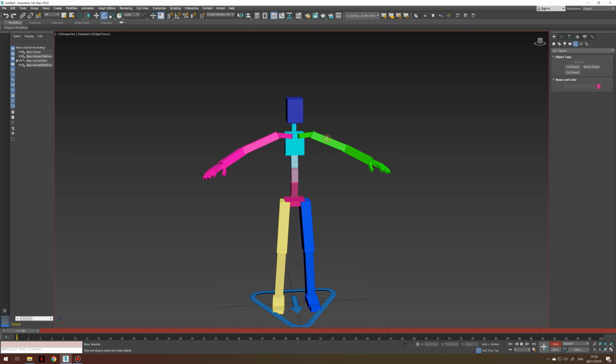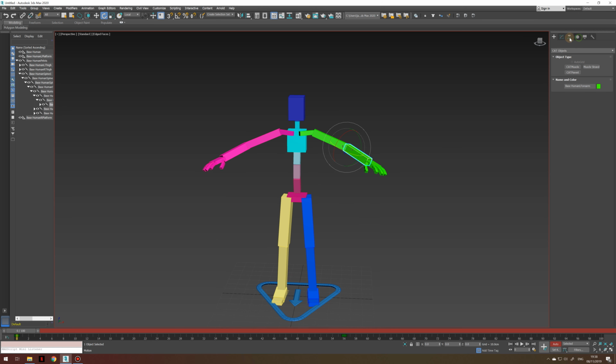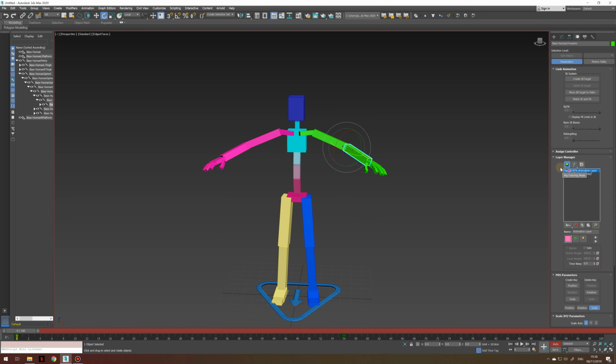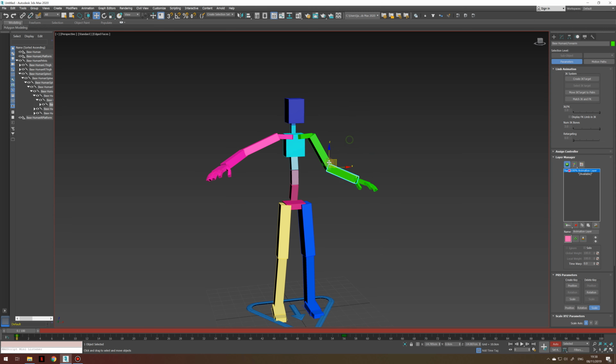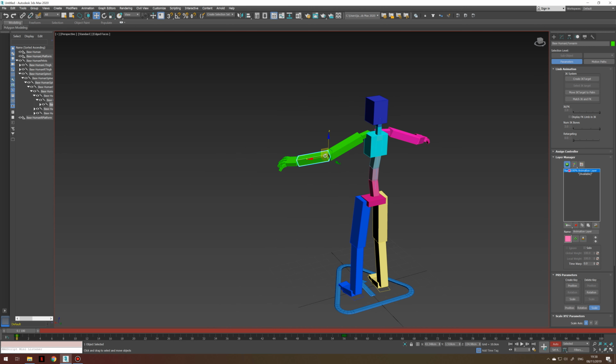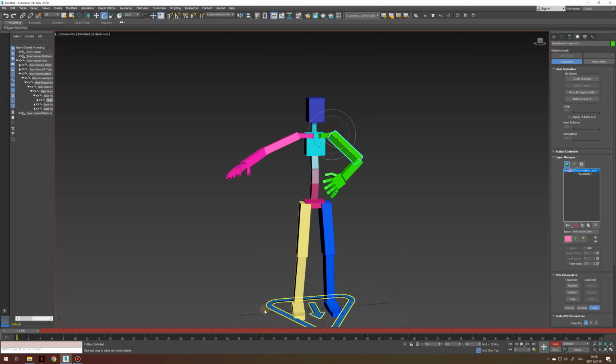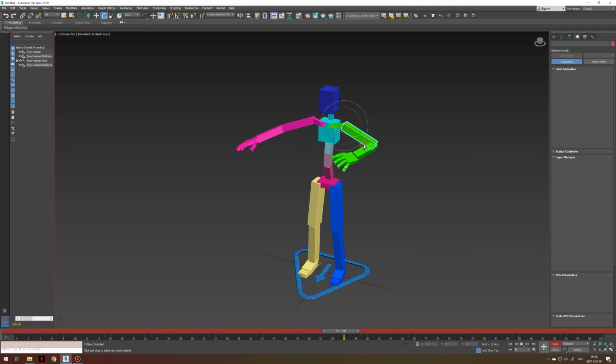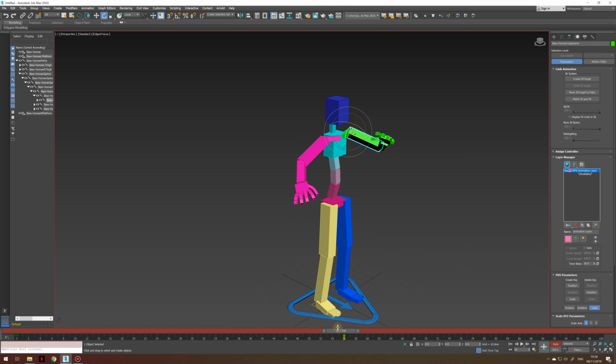It is absolutely worth noting now that we have the animation layer active, we cannot move bones using the W tool. Well, we can do, but it's not ideal. I tend to animate using just rotation, as it's a little bit kinder on everything else that's going on within the scene.